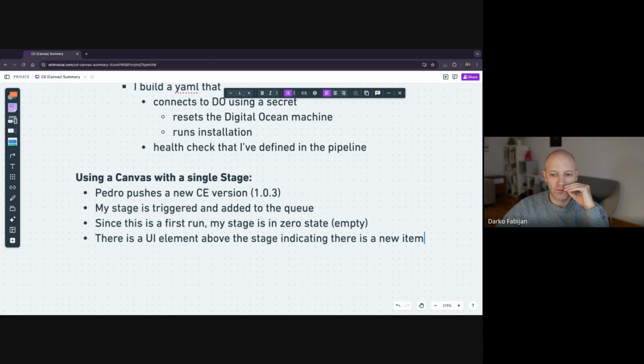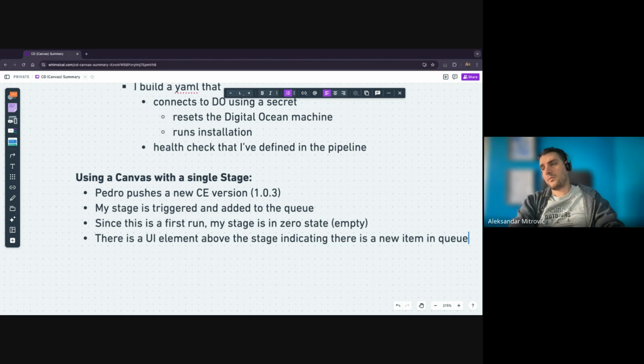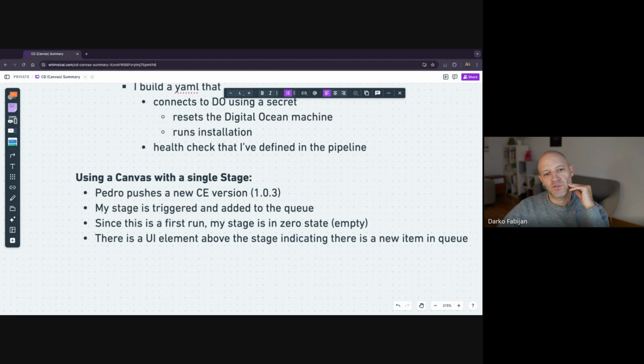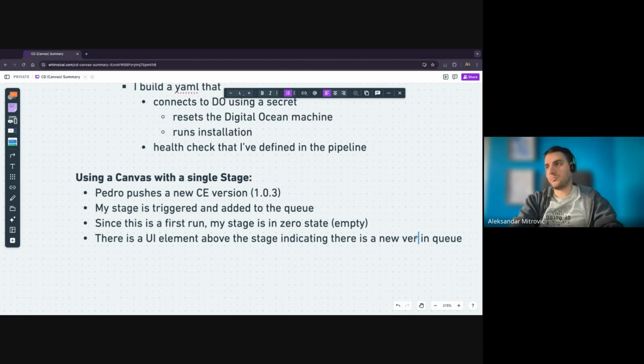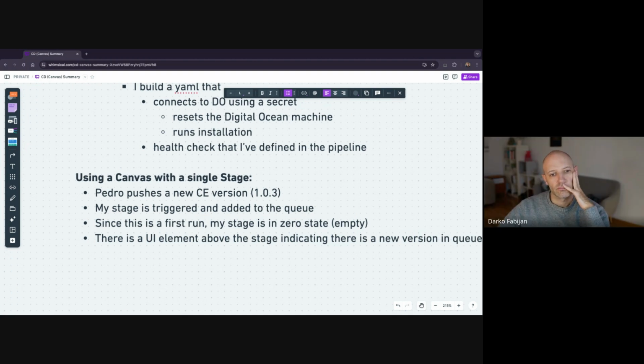I don't know what would be the abstract name for it, but let's just say item, whatever, because it's not version, because there could be multiple versions. Could there? Yeah, but they would arrive separately in separate events. That's my understanding of things. You would not be deploying two versions of two services concurrently, but theoretically it's possible. Then it's a new version, right? It's a new version in queue.